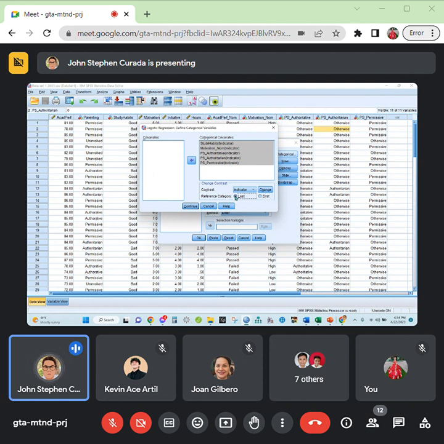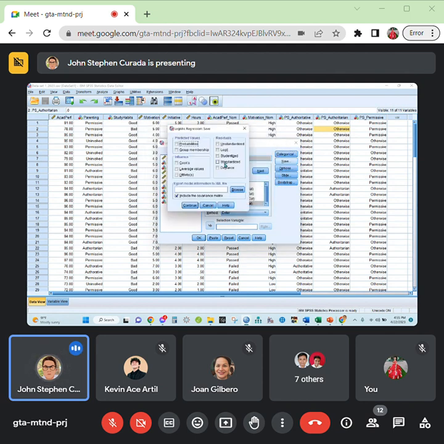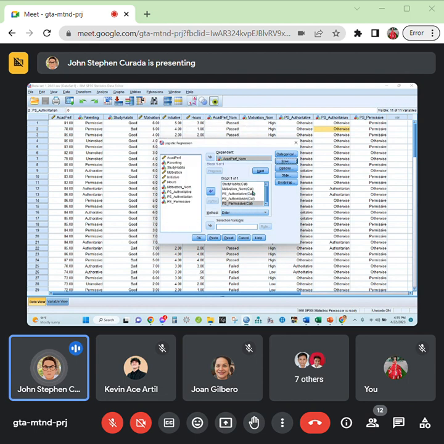And then remember yung process of changing the reference category to first. Okay? Kasi ang default niya is last. Ngayon gawin natin first. And then you click change. The idea here is that we want the logistic regression process to give us results that are referring to the one category. Okay, kasi nag 1010 tayo ngayon. So you click continue and then dito sa save, okay lang yan, wala tayong gawin dyan.